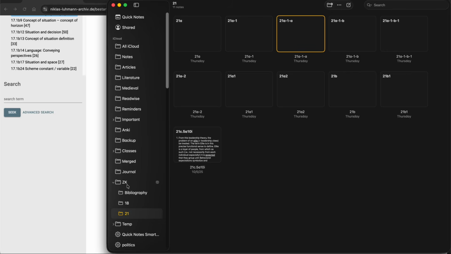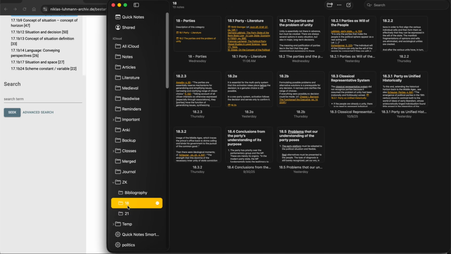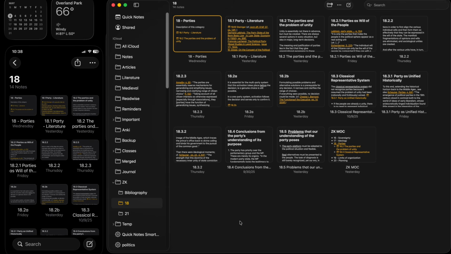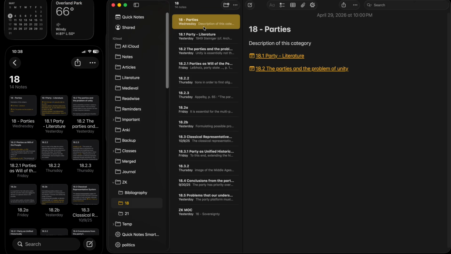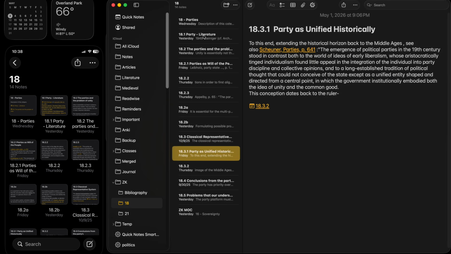Just keep that in mind as you're building out the Zettelkasten in Apple Notes, because that'll help you see that tree. Okay, next up is linking. Now you could just stop right here and not link your notes together if you wanted to. Obviously, that's going to make things a little more difficult, but you could just do that if you go up to just view as list, and then you can just use the arrow keys to arrow down through your notes like this. That's one way to do it.